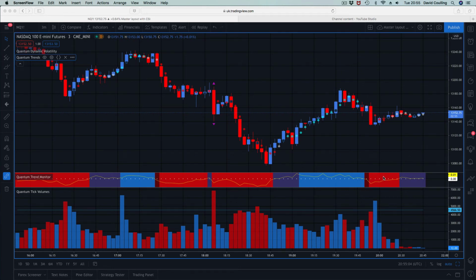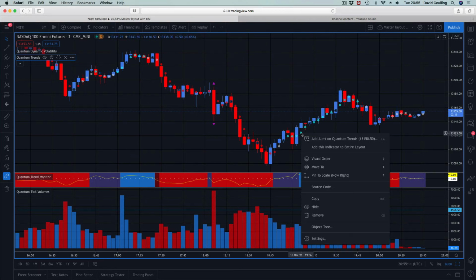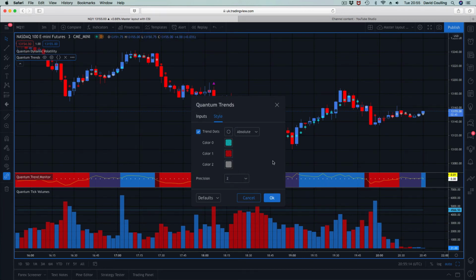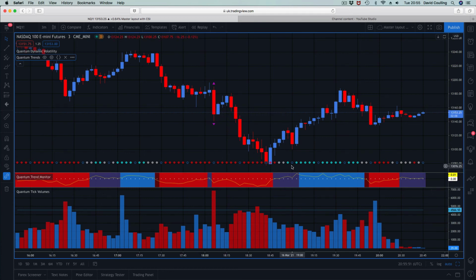Now, the nice thing with the trends indicator is that you can actually move it off the chart itself. If I click on the settings here, what you'll see is this is set to absolute, which means it will sit on the candles. But if you want to move it off, you can click it above. So now you can see more clearly what the color changes are. You can move it below, exactly the same way, or indeed you can put it at the top, which is a very clear way of looking at what is going on, or you can put it at the bottom as well. So if you don't want it on the candles, you can take that approach, and then you have the two indicators as arranged here, side by side.